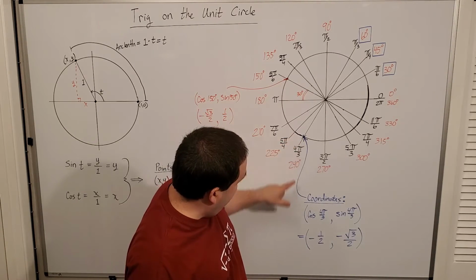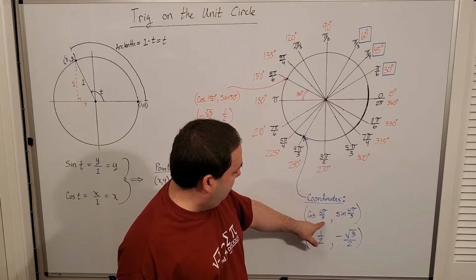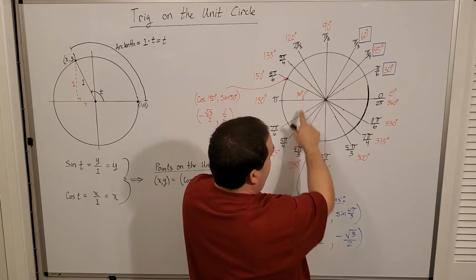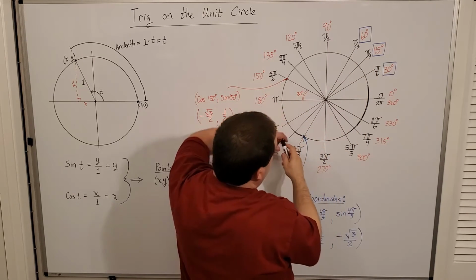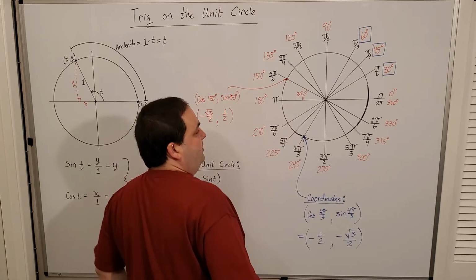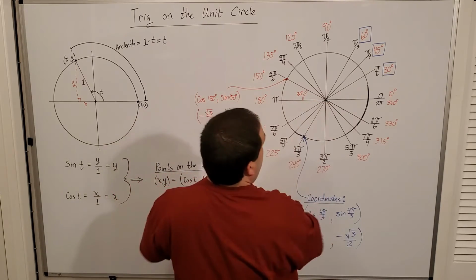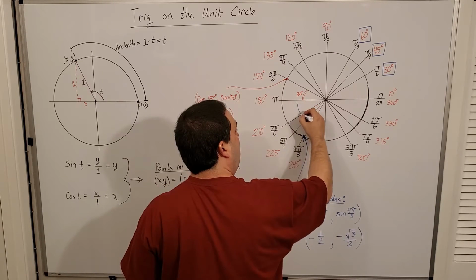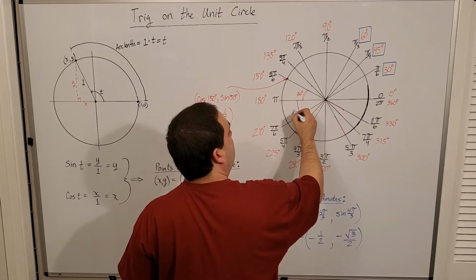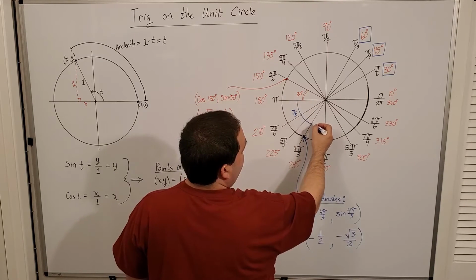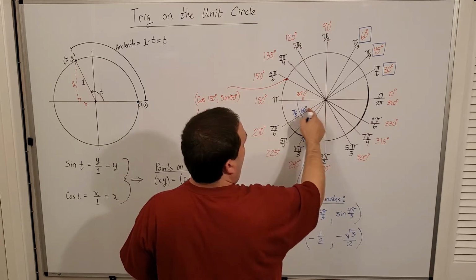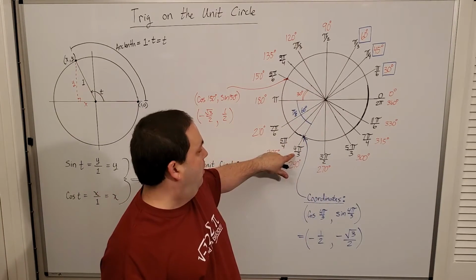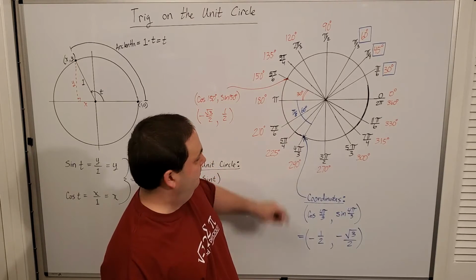Okay? So for example, the cosine of 4 pi over 3. I'm going to look at the cosine of pi over 3 because that's its reference angle. Okay? It would be a 60-degree reference angle from the x-axis, which right here at 180, it would be a 60-degree angle or a pi over 3 angle from here to here. Okay, 60 degrees or pi over 3 is the reference angle for 4 pi over 3 or 240. Okay?